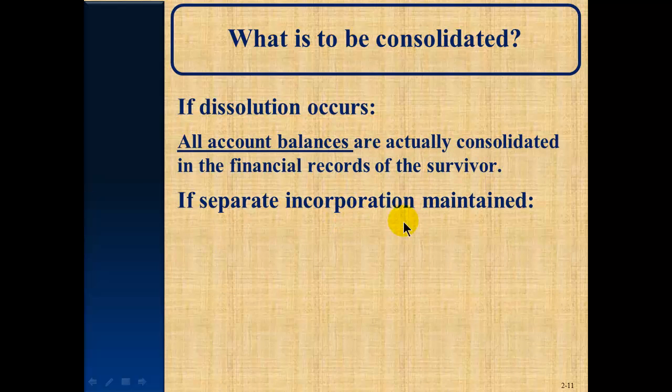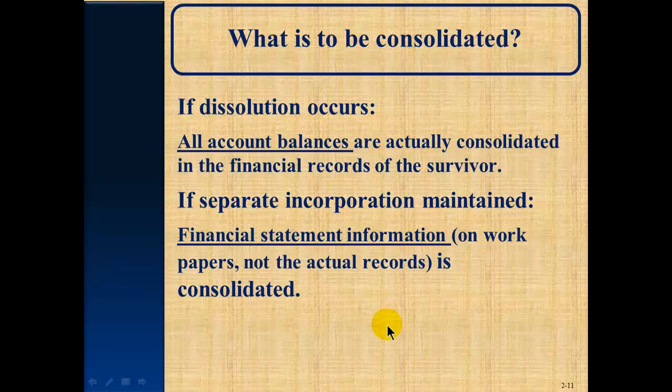Now, if you have separate incorporation, that's where you're going to have the work papers that you're going to have to prepare. And I'll mention this to you when we do the comprehensive problem. I do expect you to have a mastery of Excel, Microsoft Excel, the spreadsheet. And now, it's not that in practice, every company that does consolidation uses Excel.